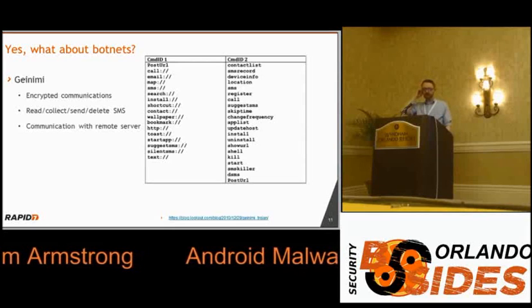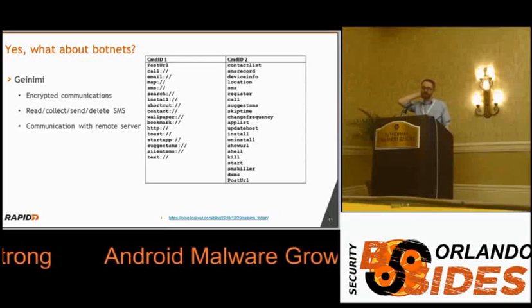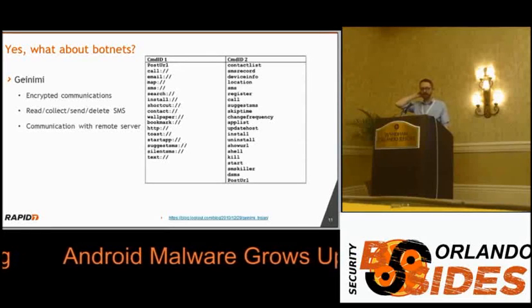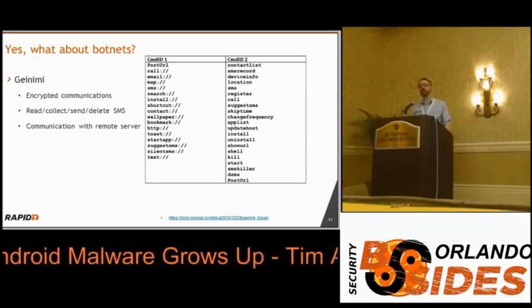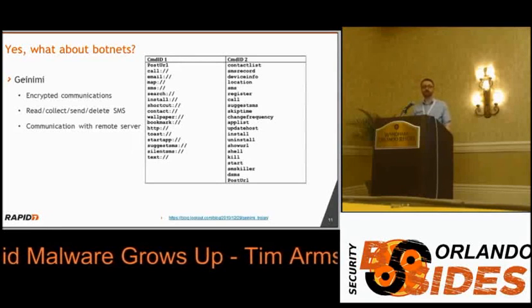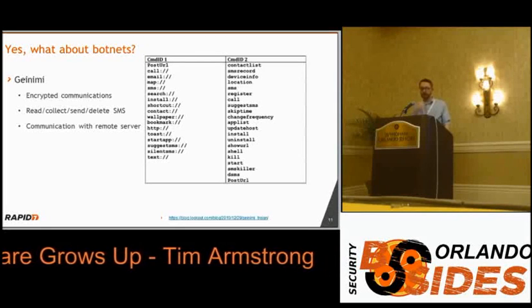It could read and send SMS messages. It could delete messages. It could collect your messages. It could make phone calls. It could download files. Probably the coolest thing is that it could take commands from a remote CNC server, which is, to our knowledge and as far as I know at this point, unique at that point in time.